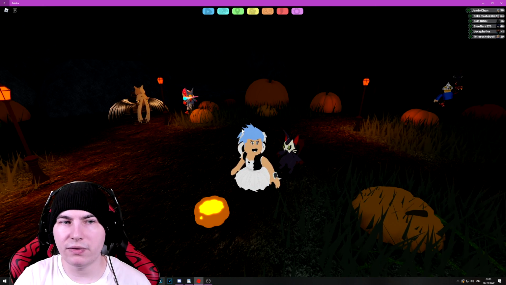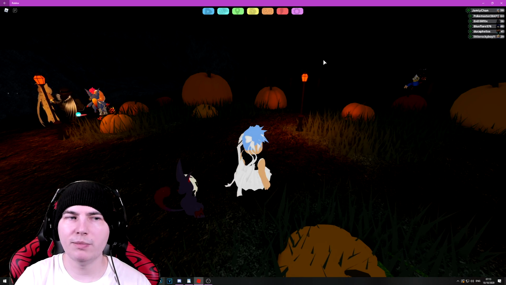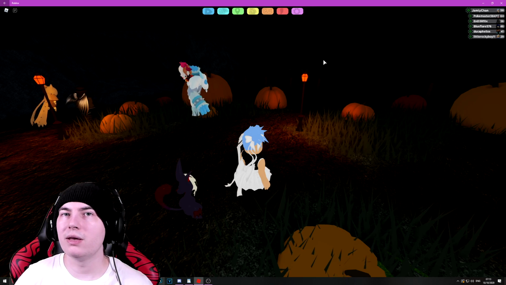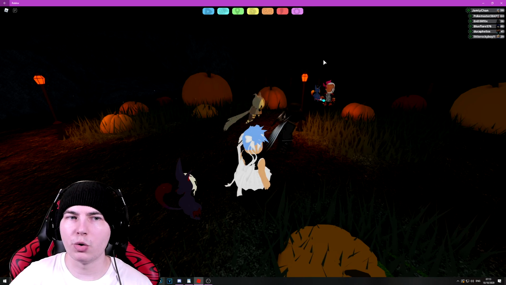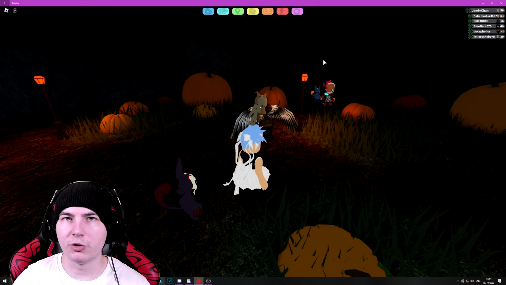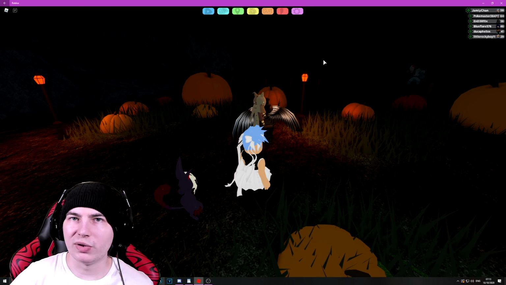Once you get 25 of these, return to the mansion and give them to him. It'll give you a dialogue, and he'll say, okay, bring me 25 more treats, with an option to say yes or no. If you say yes, that's basically all it does. You have to bring him another 25. He'll say the same dialogue, and if you press yes again, you have to go get another 25.